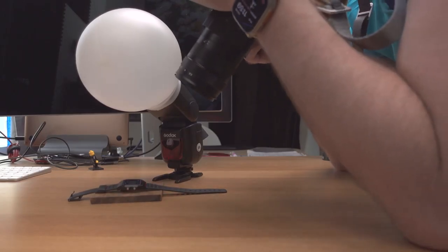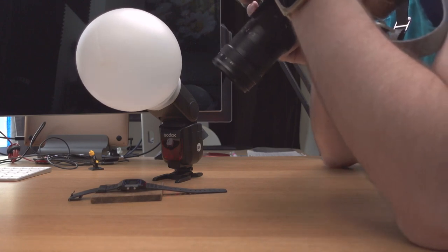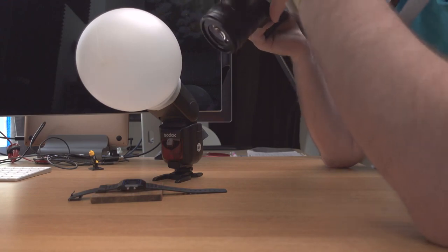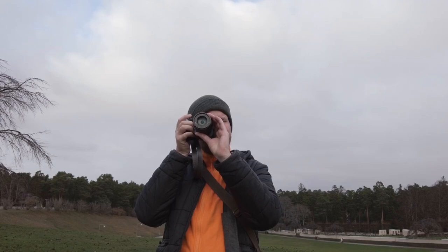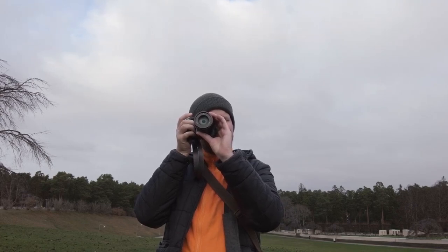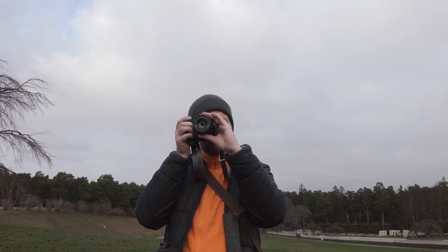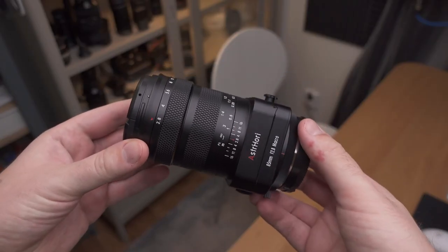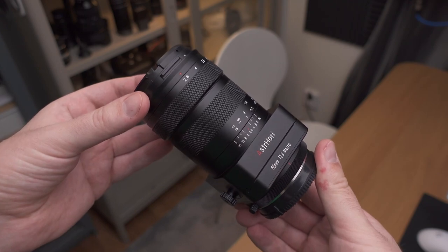Where I think this lens really is a great value for money at $300 is indoor product photography in a studio. You can get great results when you stop down the aperture a bit for really sharp photos, and you can achieve a nice deep depth of field when shooting something from a slight angle — something that would be very hard to get with a regular macro lens. Of course you could also focus stack, but it is a nice feeling to get a deep, sharp depth of field with just one shot. So while this lens is not for everyone, if you have the specific need for a tilting macro lens on a low budget, this is the lens to get. At $300 you get a lot of lens for your money.